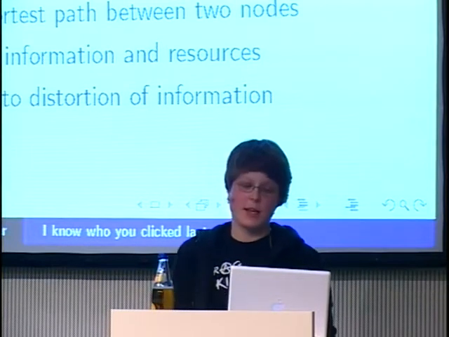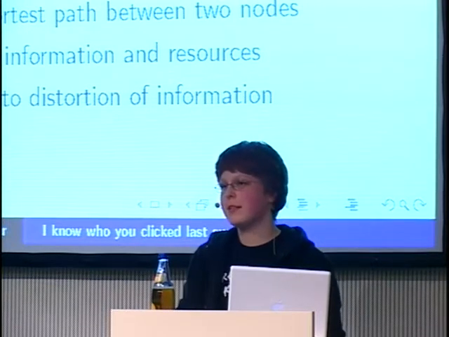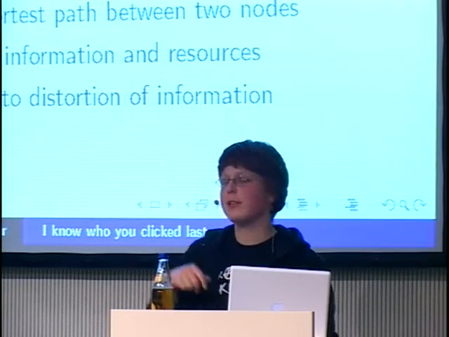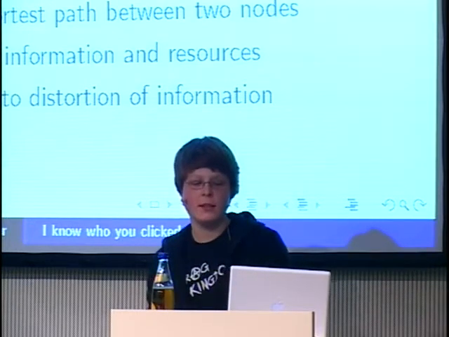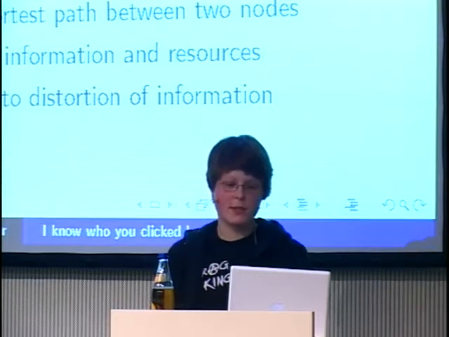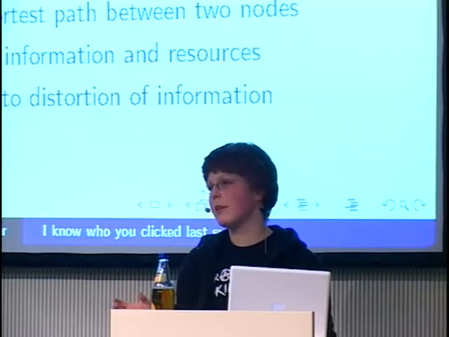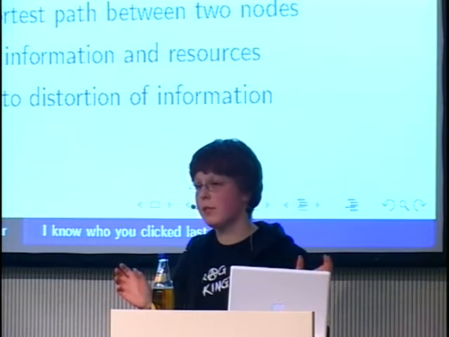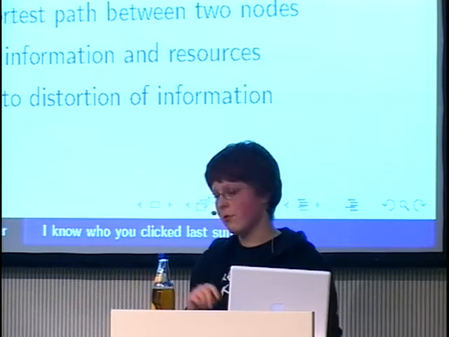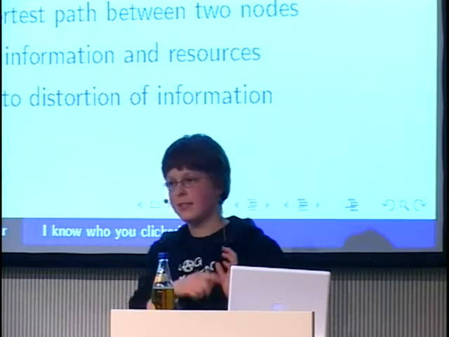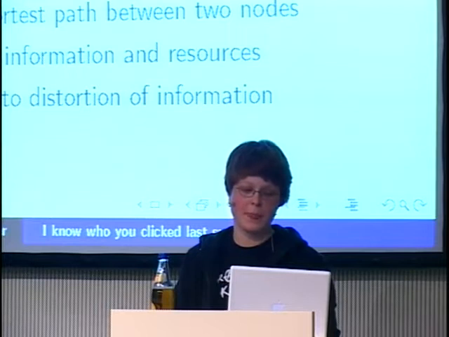So edge directions are also important in a directed network. It's like, okay, you cannot walk in the wrong direction, so you have to walk the right direction of the arrow. There's a measure called geodesic or distance. It's only the shortest path between two nodes. So if you say, okay, there's node A and node B, I have 3 paths. Okay, one is 5 edges and one is 4 edges and one is 3 edges. Okay, I'm lazy, I take the one with 3 edges. And that's the distance or geodesic.